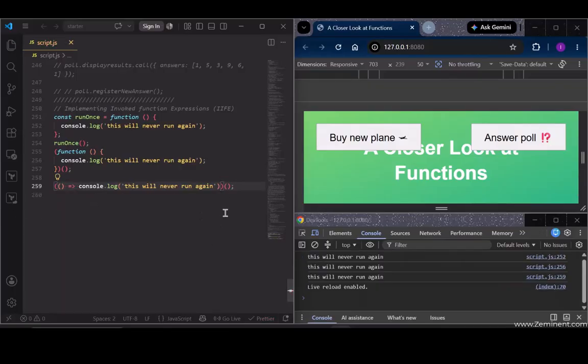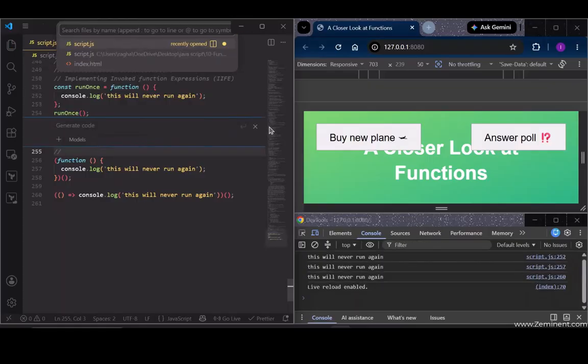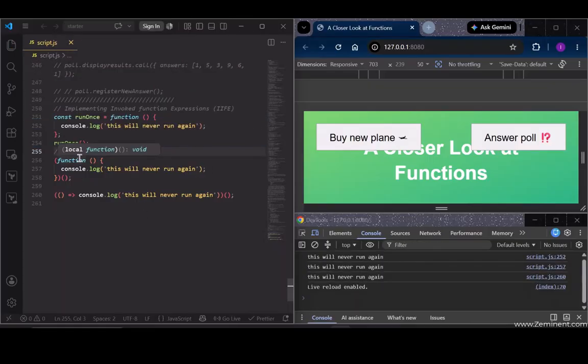See here, this is how we write it with the arrow function. We get the same output. So this one here we wrote using the function, and this one is for the arrow.